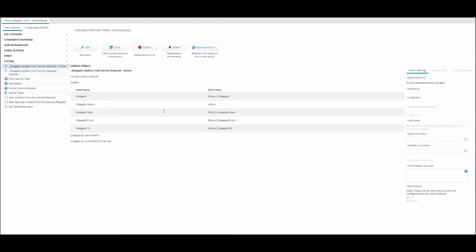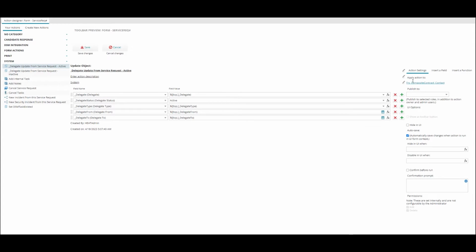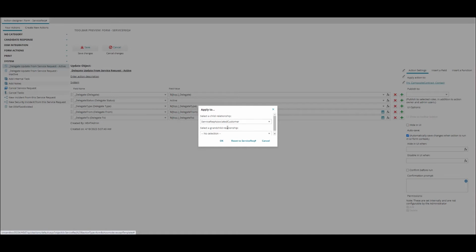So the important thing to remember about these 2 actions is that when we go in there and look at it, you'll notice that we're applying this action to FRS composite contract contact. So this is actually the service request associated customer relationship that we need to use. You need to set this first before you start setting the fields.